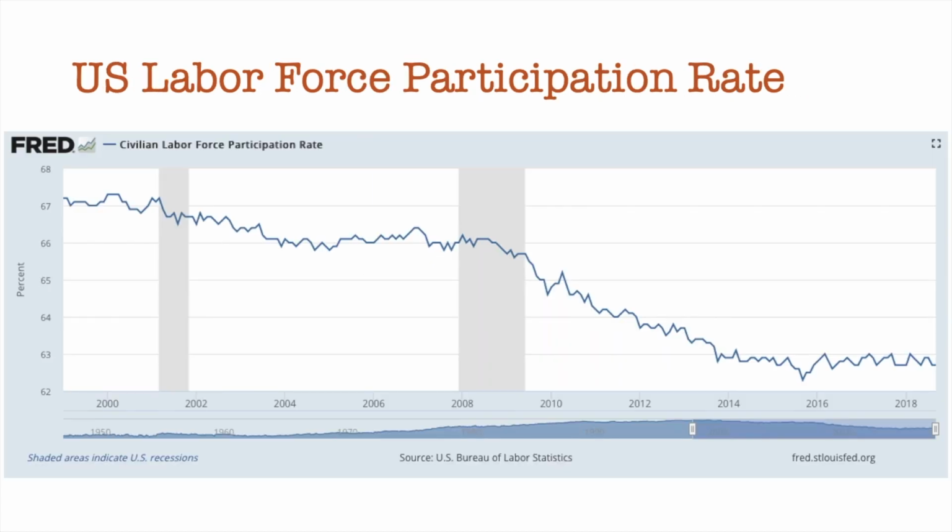So I have this cool graph of labor force participation over time for the past couple decades or so. You can see that starting in 2008, there was a significant decline. Part of that was due to the recession. Labor force participation was down as people got discouraged, but you can see it kind of came back up. It had a little bit of a jump in response as we recovered from that recession. But then it's been on a much steadier decline since then and kind of stayed consistently low. One of the reasons for that is because there is a large subset of the United States work-eligible population called the baby boomer generation.